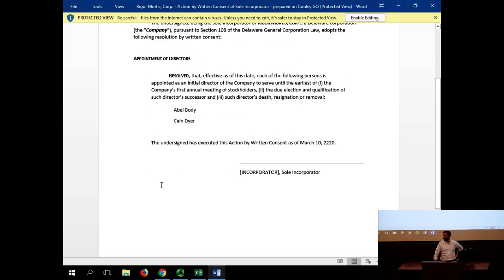Pretty simple. But this means that who is actually the incorporator is not the directors, and so you could have a company do this or a law firm do this. The directors will have to sign their names and be on the annual report, but at this stage, they don't have to publicly file that.